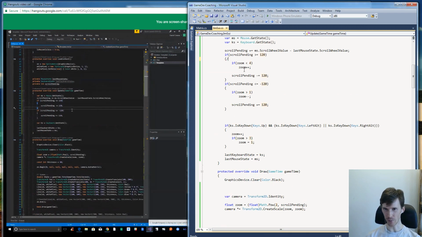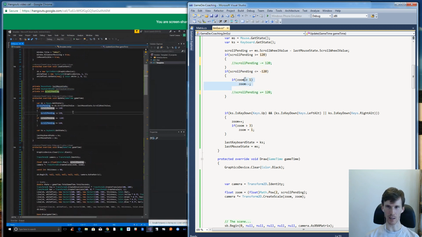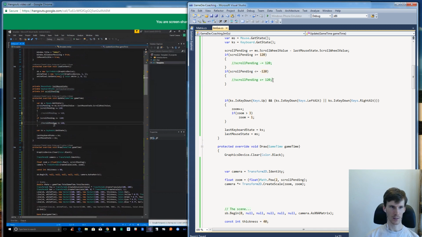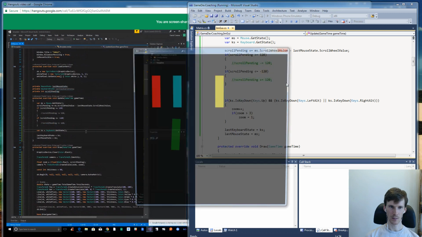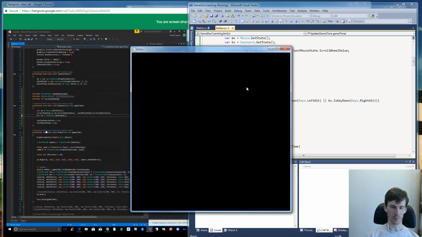First of all, I need to get rid of that, but I also need to get rid of this, because remember that every time the scroll wheel clicks, it increments by 120, unless you have a continuous scroll wheel, and we're resetting it. So let's just comment out those resets for now. I forgot that before we were doing it ourselves. In other words, we don't need any of that if this works.